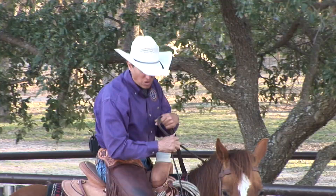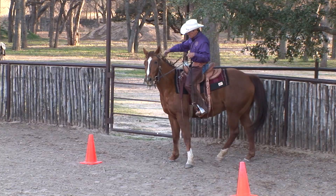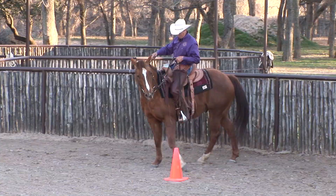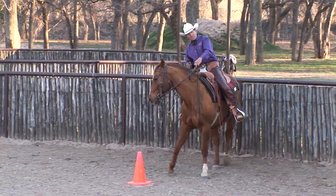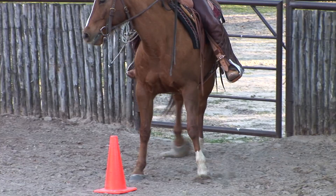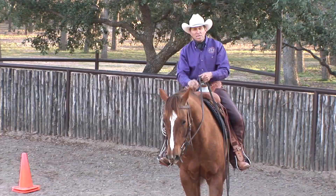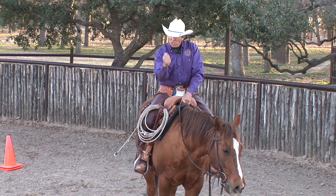Now going the other direction without the fence — at least he can see the cones as I develop this lateral movement. I push him around, move that hip over a little further, try to keep this horse real straight, looking where I'm going. Take the right leg off, put the left leg on. The straighter I keep him the more advanced he's going to be. I ease this horse in the direction I want, allowing him to find himself and figure out what I want and what I don't want. Take your time — it comes from that foundation work.